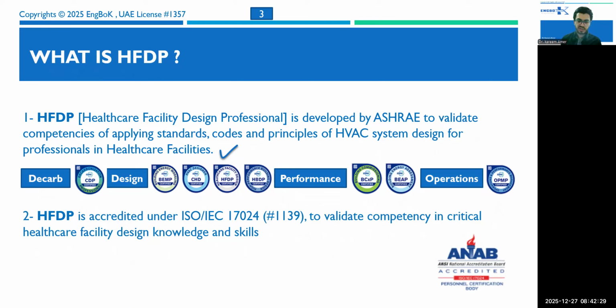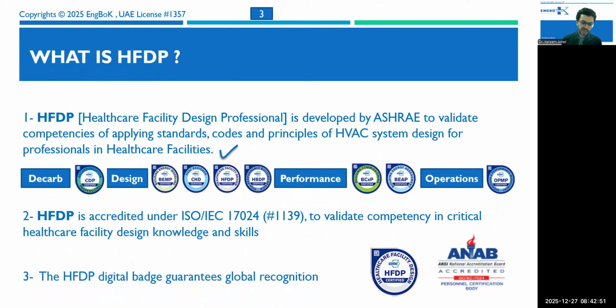In performance, 2 certifications: BCxP for commissioning, and BEAP for energy audit or energy assessment. In operations, 1 certificate, OPMP. And in decarbonization, there is the CDP certification. So HFDP is accredited under ISO 17024, and it's globally recognized as a professional credential in healthcare facility design, especially HVAC systems.